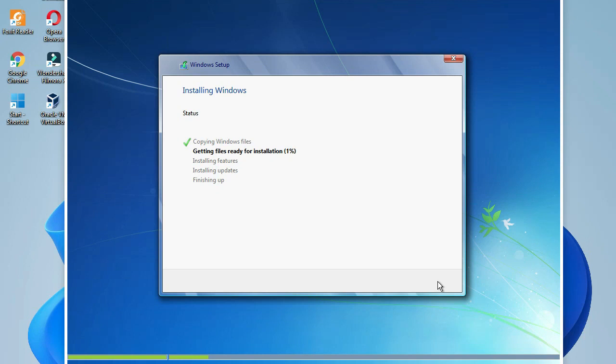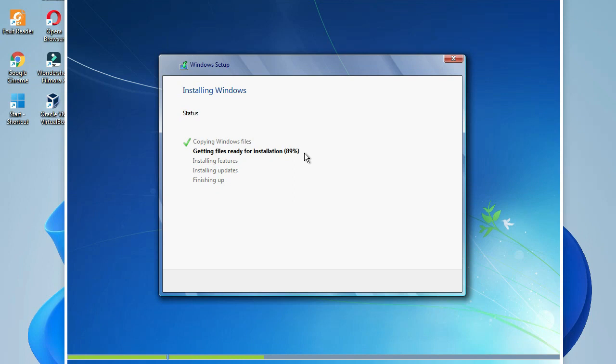Then now let us talk about the available disk space. Before you install Windows 7 Starter, you need to know your available disk space, because if you have less available disk space, it will not install. You need to always check your computer's hardware requirements before you install any operating system, because sometimes you see people just install an operating system without even checking the hardware requirements.